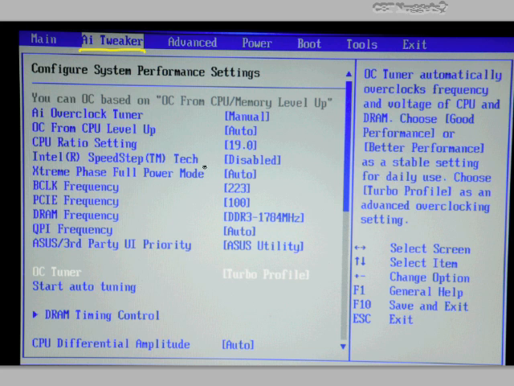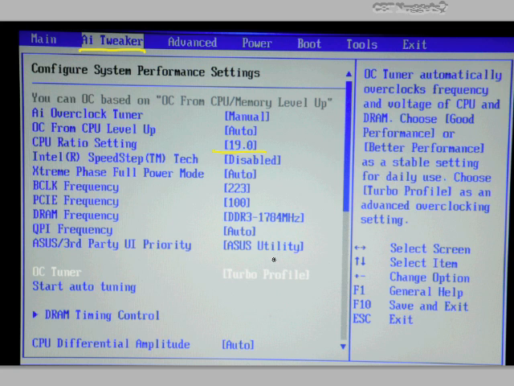I could go in here individually though, and I could change, for example, the CPU ratio to make that faster, or I could change the clock frequency and any number of different items that we see down here. These are going to be normally very highly advanced settings that only somebody that really knows overclocking would probably want to get into. Otherwise, you might want to use the utilities that appear from within Windows that often are available from the manufacturer. And that will automatically tune this.